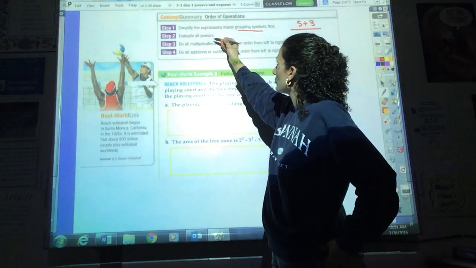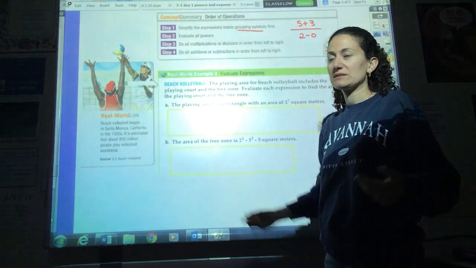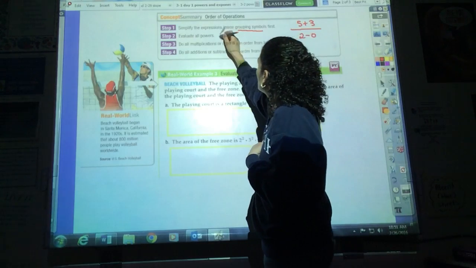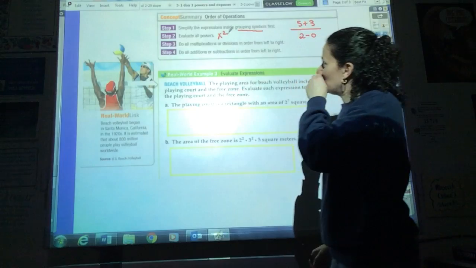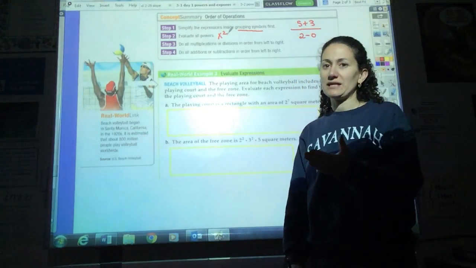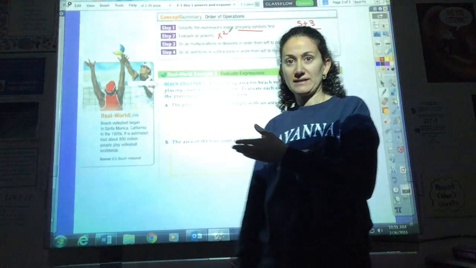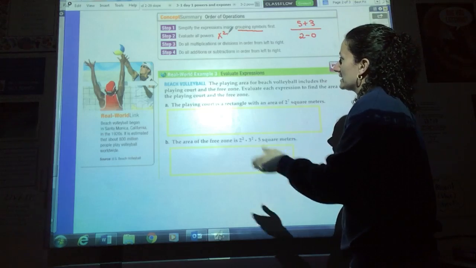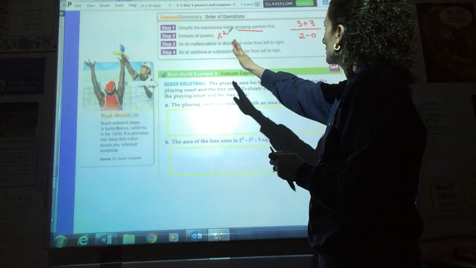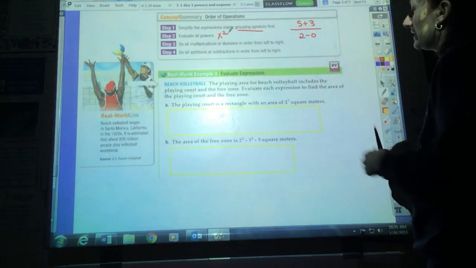Step 2 in the order of importance are powers. Powers and exponents. And we'll see later on square roots. We're not going to see those now. So exponents are second in the order of operation. Step 3 is doing all multiplication and division. This is very important. From left to right. And then same thing, step 4 is to do any addition or subtraction in order from left to right. And we've talked about order of operations. I just wanted to remind you.